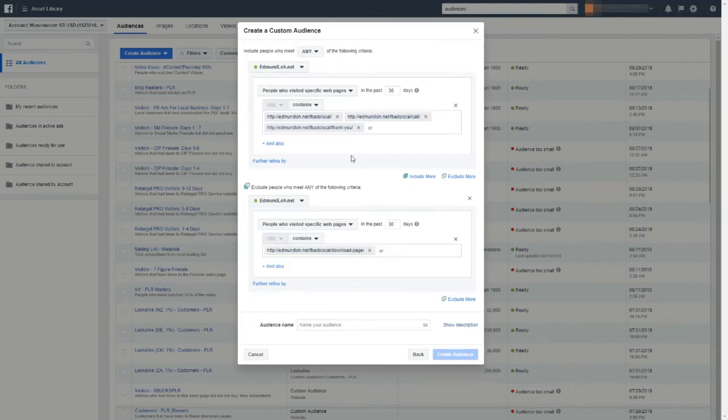So what I just did here is that you have people who have been to these specific web pages, but when I click exclude, all right, excluding people who have been to this page, that means that people who have bought this product or been to this download page, that's how you know they bought a product or they made a sign up, they will stop seeing the ad that you're about to show them. So this is how you do very targeted retargeting.